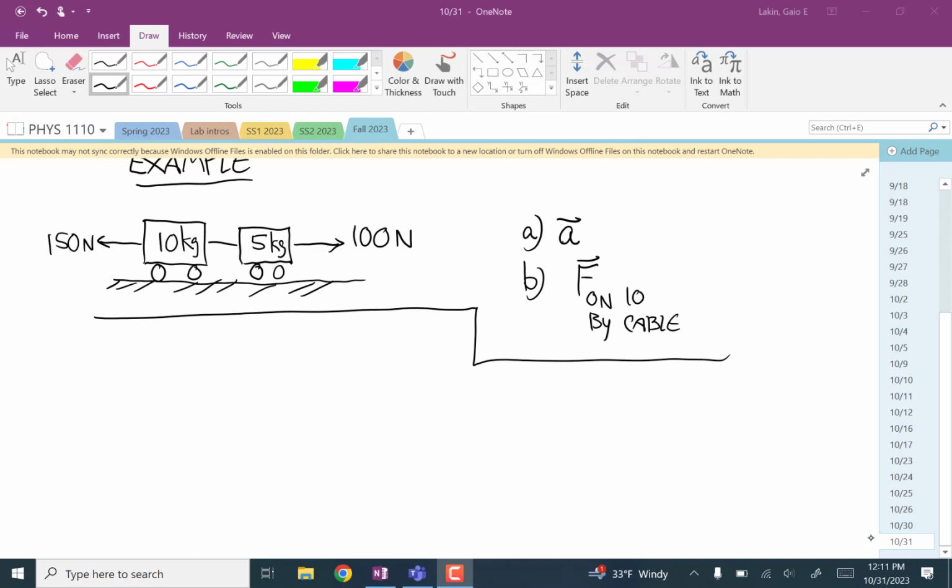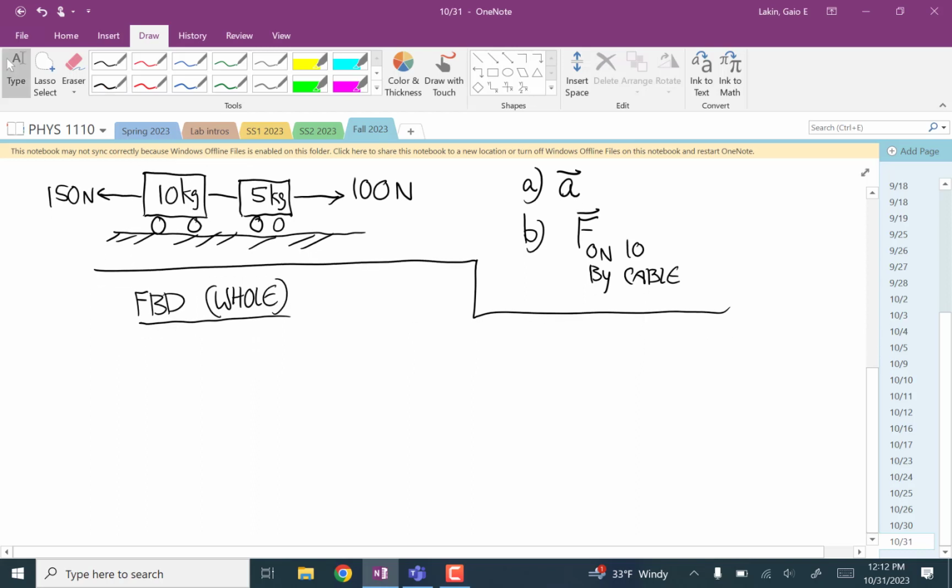You can do each mass. That's 2 steps, though. You can do it in 1 step by isolating the whole thing. So that's what I'm going to do. So what we've done is when the accelerations of the two things are different, like when there's a pulley involved, that's when you have to isolate the individual bodies first. There's no way around that. But if they have the same acceleration, you pretty much always are best off isolating everything together.